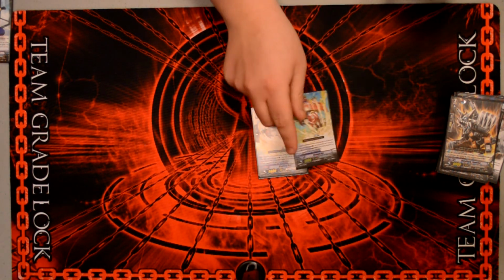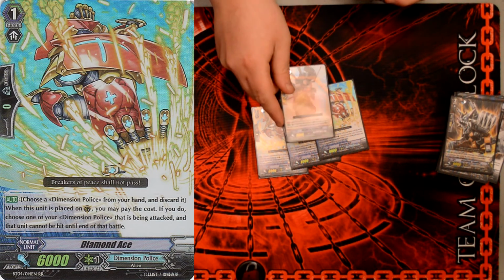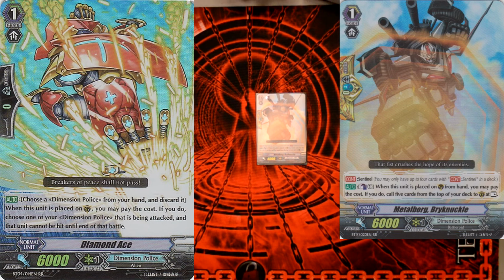Now, grade 1s. We play 3 Diamond Ace, 3 perfect guards. And then we play one Quintet Wall. One Quintet, because in Legion format, getting those cards in the drop zone will work really well.